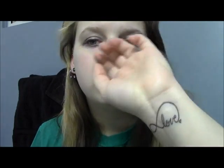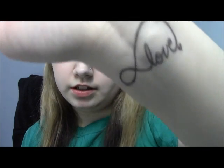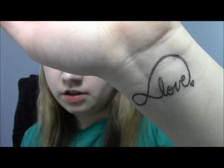So hopefully in the summer sometime I'll have enough money and I'll be getting this done again. And I might be getting my conch done on the side. Oh, and since this is in the picture, I'll just explain this is fake. I was trying it out because I want something on my wrist and I wanted something that said love. And I just kind of doodled this. And I want to know what you guys thought.